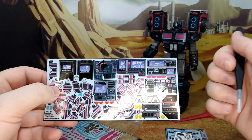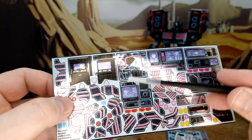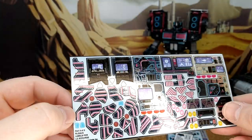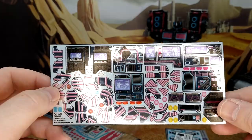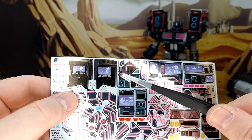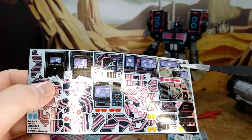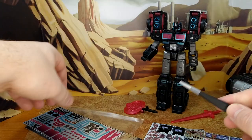and look at this, man. This is all these little details all chromed up with, they look like, I don't know, pipes, fuel pipes. I'm gonna see when it's all installed. That's probably the base. There's a computer screen. There's 2 of them, 3 more display. Yeah, that's probably the base mode. So that's gonna be very interesting.